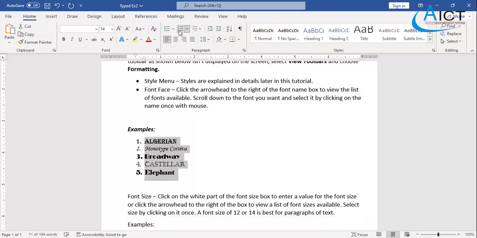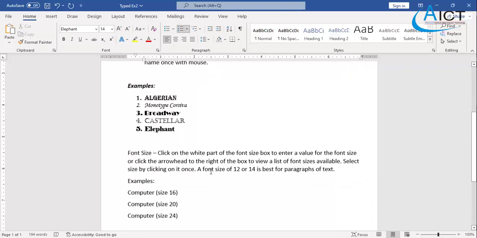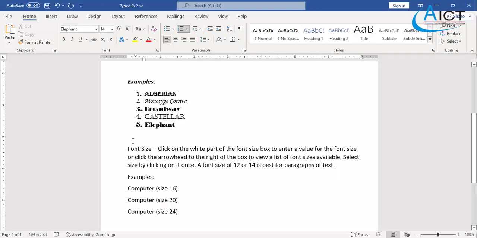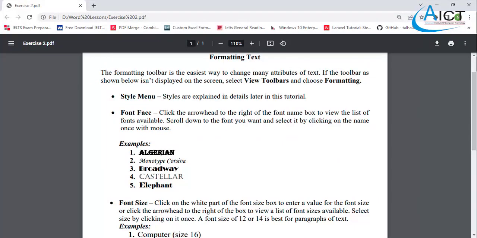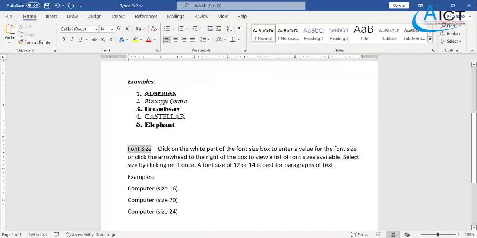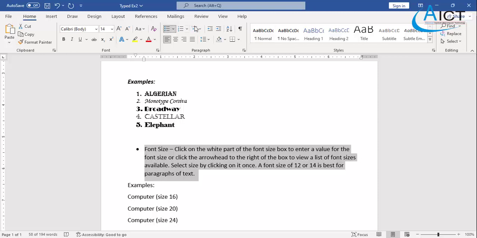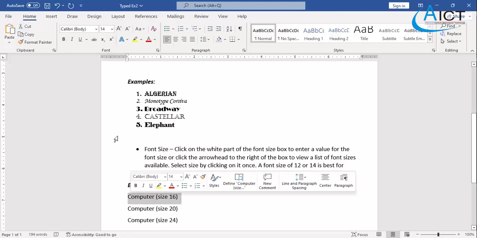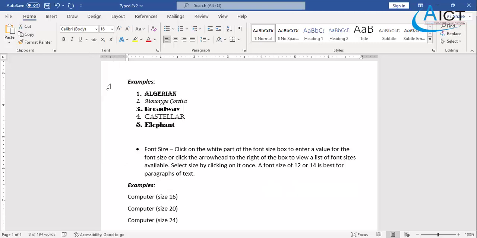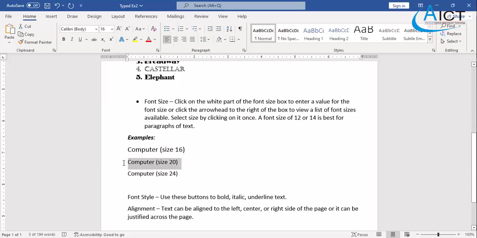Click numbering. So you'll get the numbering. Next, the bulleting for the font size. Select all paragraph and click the bulleting. Right. Again, examples, bold, italic, and accordingly we will change the size. I will select that one and I will make it 16.